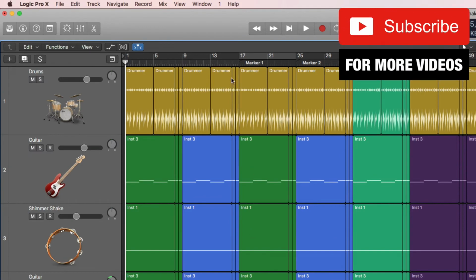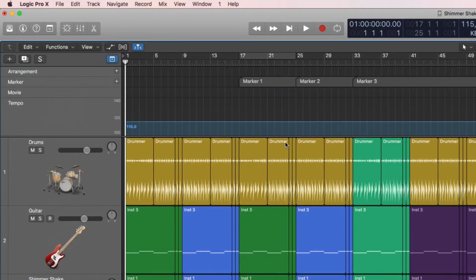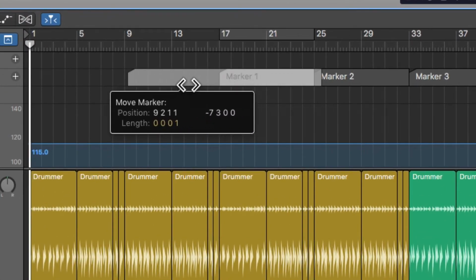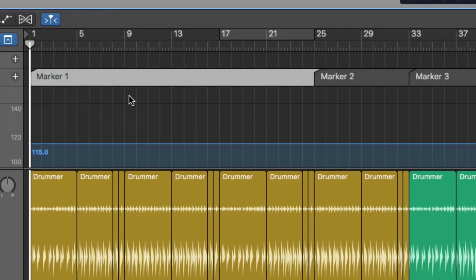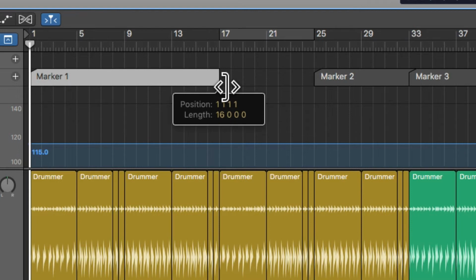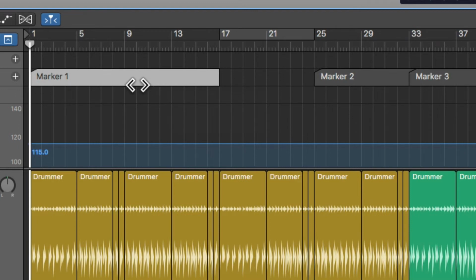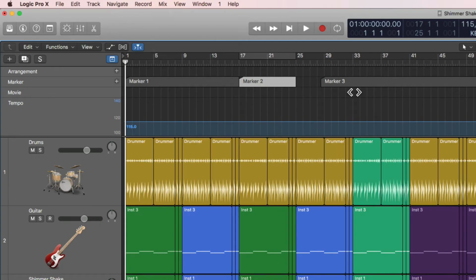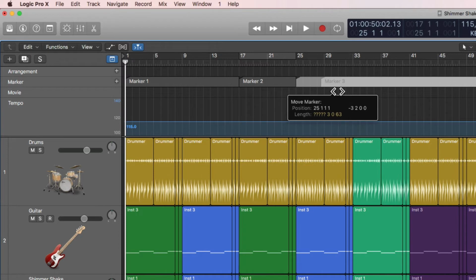Now to customize and work with markers, I recommend that you go into the global tracks section because that is much easier. So press G on your keyboard and you will open up the global tracks. And here you can select the markers and let's move this to the start of the track. And let's say I want to shorten it to be 16 bars. And you can always see if I hold down here, length 16000, meaning that is exactly 16 bars long. And then you can move this back as well. Now I made this 8 bars in length, then I can move this here, and so on.